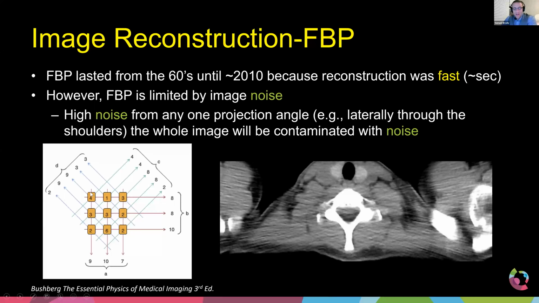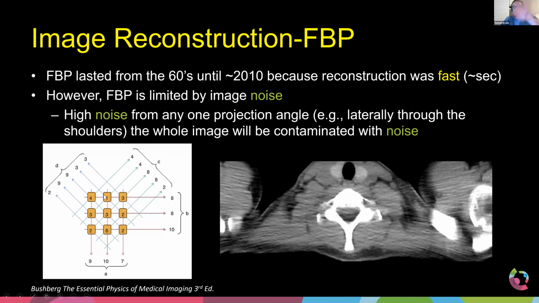the image. And it doesn't matter if you have an image, a projection that's going, say, anterior to posterior, which is going to be the least amount of attenuating in this specific slice, and therefore probably the easiest to penetrate and the least noisy or best looking image projection. But even though you have a really good, clean projection, because you had a very, very poor projection on the lateral, that noise dominates.